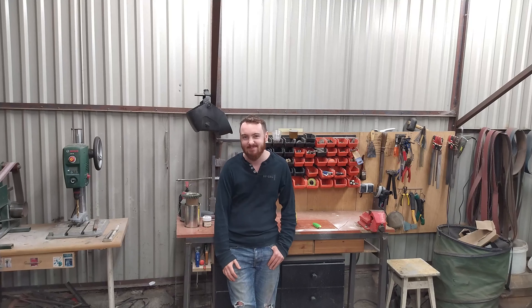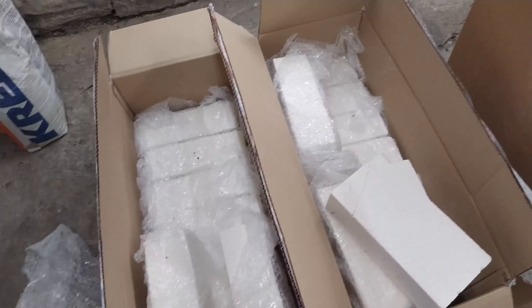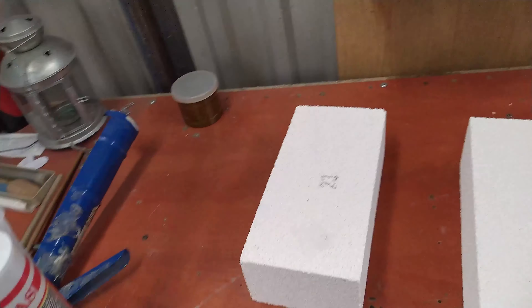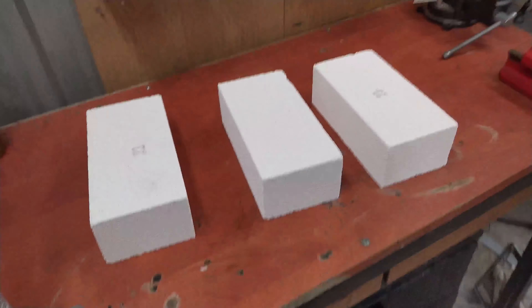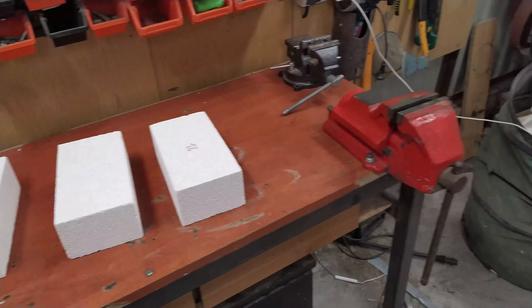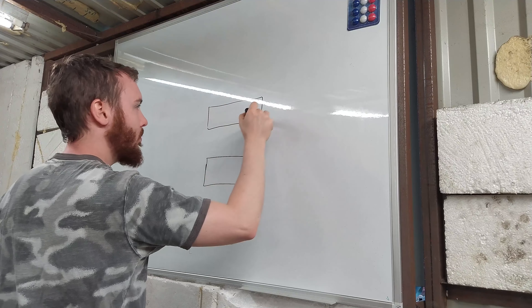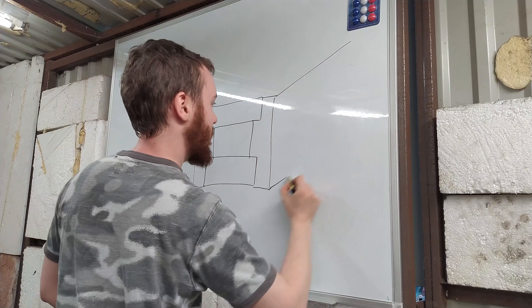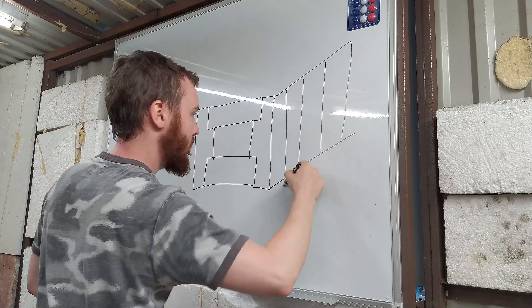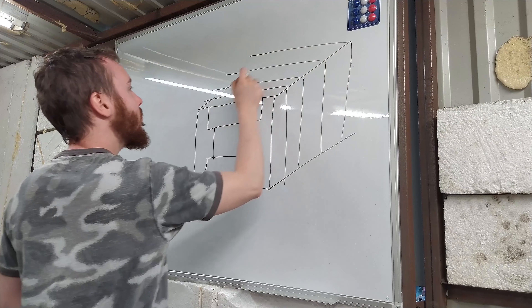So let's start. The first thing you must decide is what kind of bricks to choose. Most people use insulation bricks, but there are also ovens made of fire bricks, typical for forges or pizza ovens, and there is no mistake in that. Fire bricks accumulate the heat and the oven will heat up very slowly, but it also won't lose the temperature easily. At the end, your blanks will be heating up more thanks to the bricks than to the electric heater, and even if you open the door, the temperature inside the oven won't drop sharply.